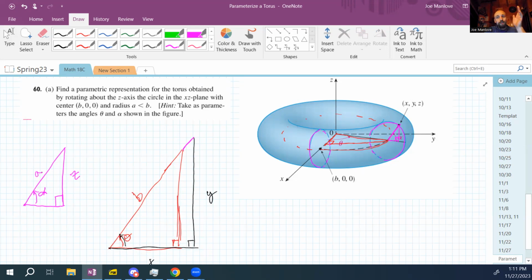Okay, I'm assuming that you paused and you got stuck, and so you're back. So here's my hint for you coming back. I'm going to take this Z, and I'm going to say, okay, Z is actually equal to, well, it's kind of opposite of alpha, right? So Z over A would be sine of alpha.